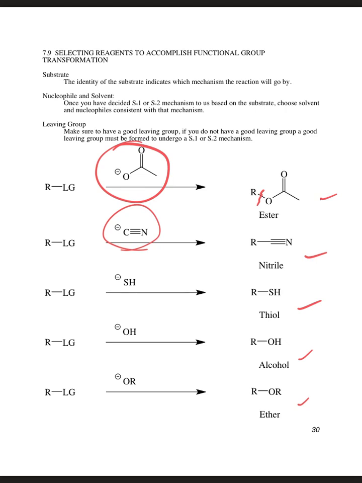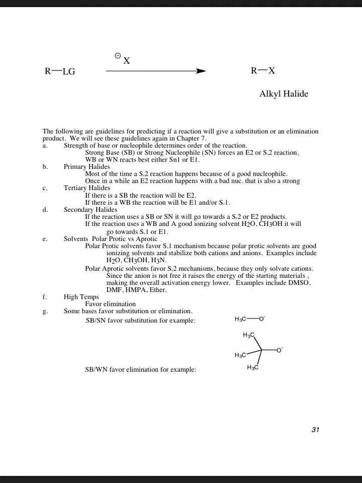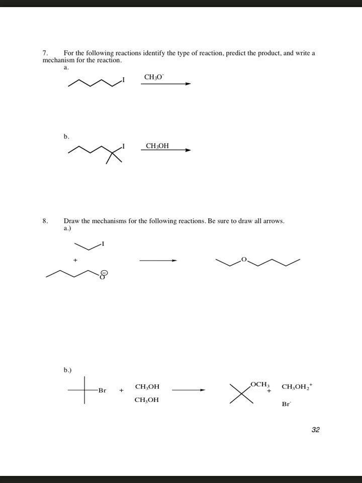Okay, so the next page has one last one. You can make the alkyl halide. Here's all the information again for substitutions. You need to know this. This is the third time we've had it in here. Make sure you know that before we go on, before we get to the test in early November. And if you have any questions about anything, make sure you send me an email and ask about it as we're going along. So can you draw the mechanism for methoxide reacting with the iodide?